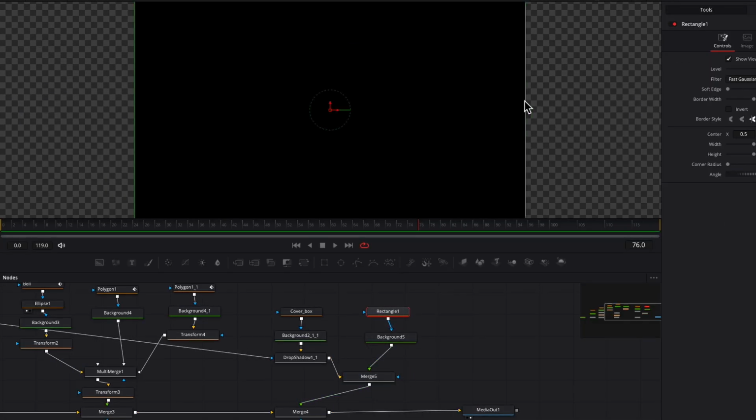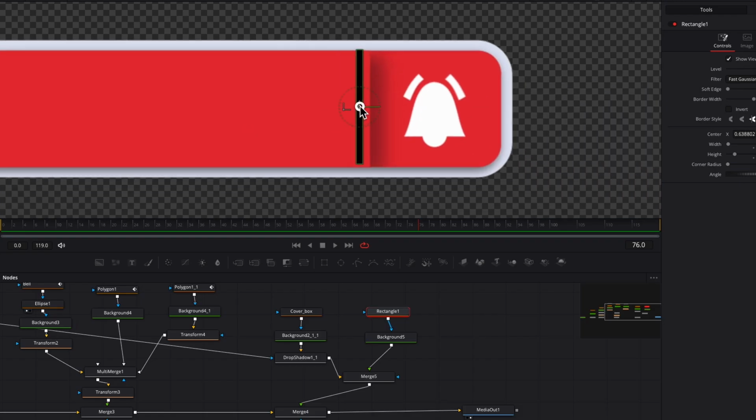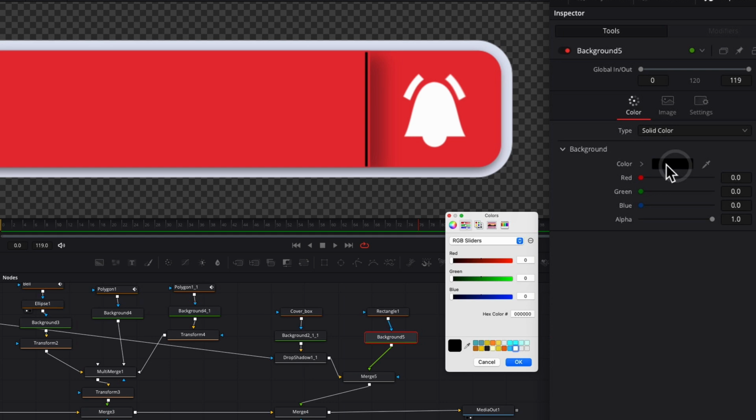We'll resize this and we're just going to make a little highlight along this edge here. So we want to make this quite a thin line really. Let's zoom in a bit more for this. Pop that at the edge there. I'm going to change the colour to a pinkish sort of colour.